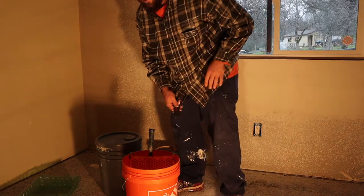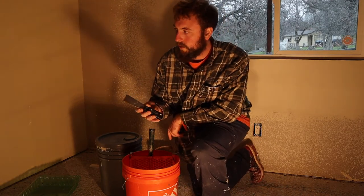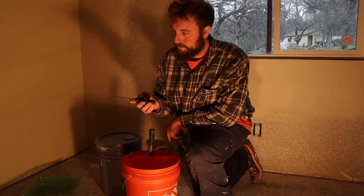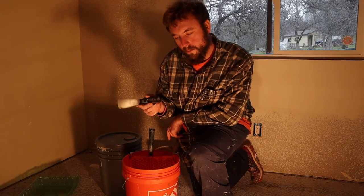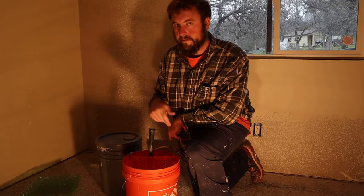Before we get too far on that, I want to step back and show you a trick for filling holes that doesn't involve using these, on a textured wall. On a smooth wall, you would use something like this, but on a textured wall, no need.